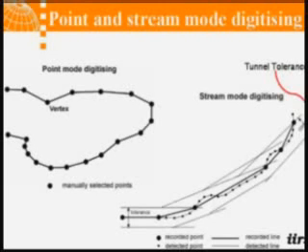Line is coming here. Similarly, you click here. So that means your line is, you are just clicking at these points. This is one point, this is another point. So all these points you are clicking. So basically you are adding lines when you are clicking. That is called the point mode of digitization.